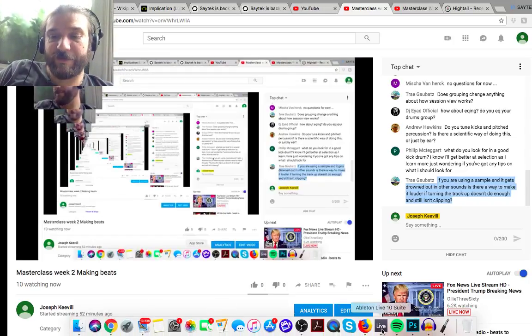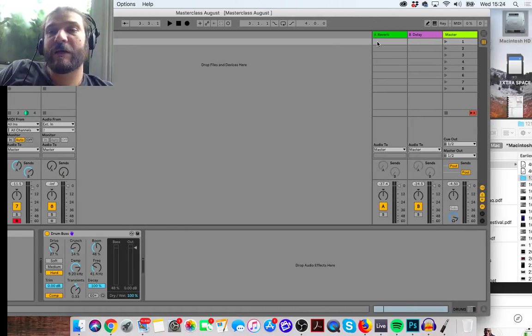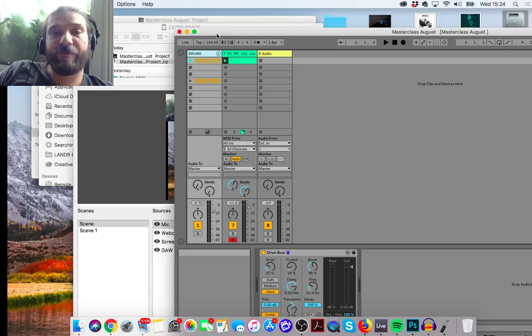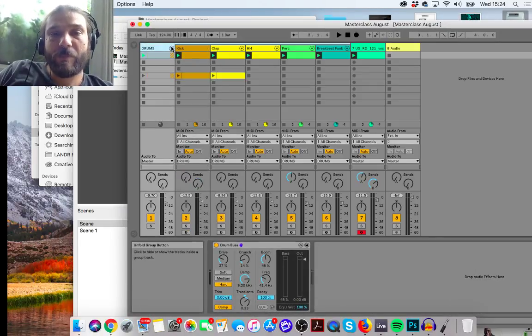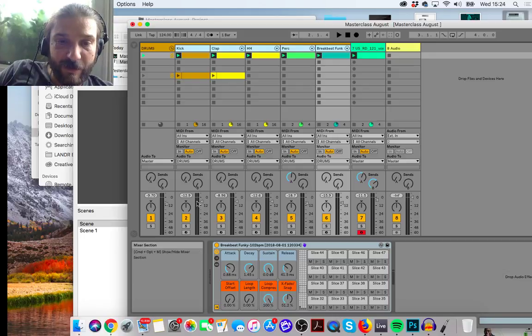To balance stuff down. So like I did, when everything got a bit loud, I grabbed everything together and turned it down together, and I've left plenty of headroom in my mix for adding things if I need to. So you turn everything down. If everything's getting a bit loud in the mix, just select the first track and the last track and turn it down together like that.